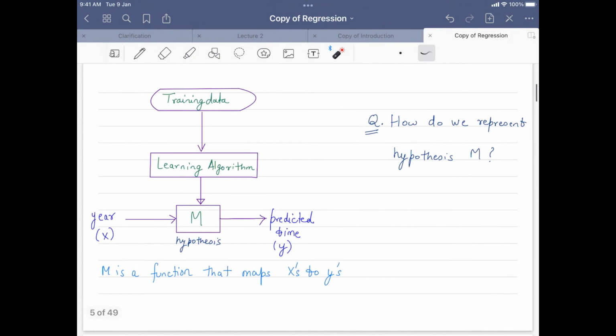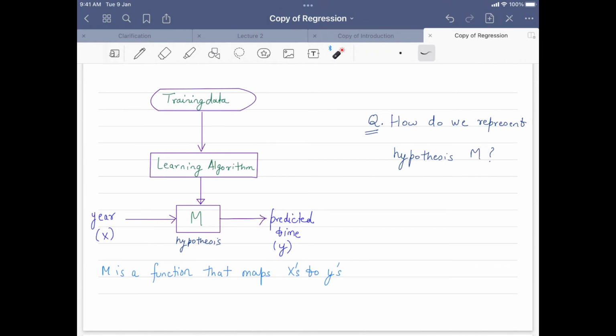This is again showing you the same story but with a different plot. We have the training data, then a learning algorithm, and we feed the training data into this learning algorithm to come up with the model M. Once model M is available, we can feed the testing data into it to get the prediction values.